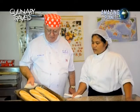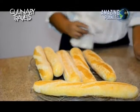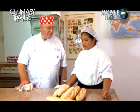Looks terrific. This is our Polish style bread, which I must say I'm looking forward to. Okay, now what do you do now? Transfer it to cool it down? It looks terrific. And as Guido said, with the way that you cook it and the time it takes, the method that's been used for hundreds of years, the Polish style, it should be very, very tasty.